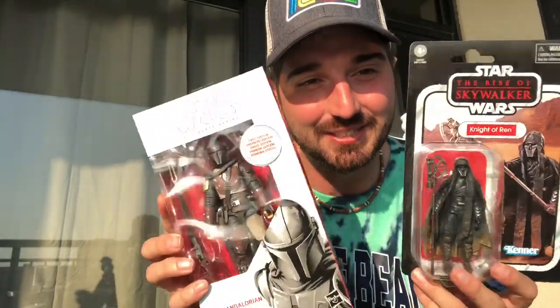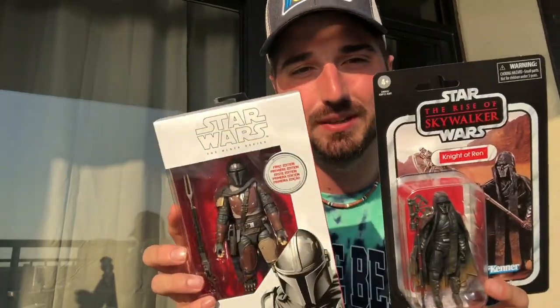I actually really like this Mandalorian — I think the carbonized one obviously looks pretty cool, looks better. Really happy with the ones I picked up. I would have picked up more — like I wanted the Rey, I wanted the Second Sister, even though I snagged her on GameStop.com last night. I was able to get the exclusive version of her. These were the two I was most worried about finding — I just figured these were the two people were going to swoop up really quick. So I'm really happy I was able to get them. Last night I also scored the Sith Trooper carbonized one off Amazon, and the carbonized Second Sister off GameStop.com. So I got those two plus these three — it's not a bad Force Friday haul. Pretty much got everything that I wanted.